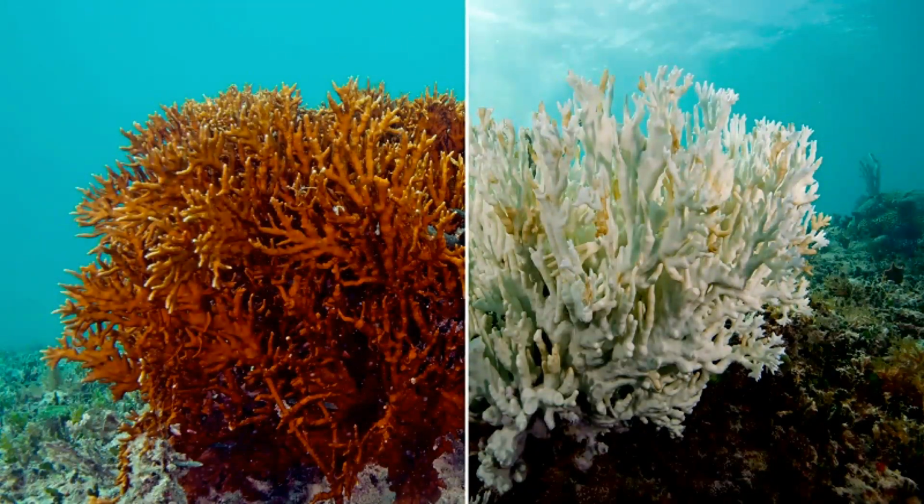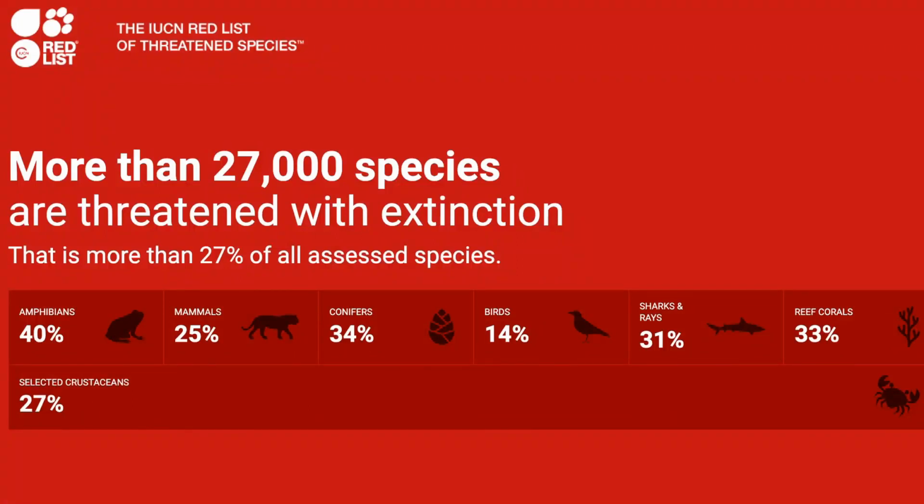But it's not just animals that are impacted by rising carbon emissions. It's also the greatest threat to global coral reefs. Temperature rises are resulting in mass coral bleaching and also outbreaks of infectious diseases. In fact, there are more than 27,000 species globally that are threatened with extinction. And according to the WWF, global warming is likely to be the greatest cause of species extinction this century. Just a 1.5 degree increase can result in 20 to 30% being at risk, and a more than 2 degree increase means that most ecosystems will struggle to adapt.